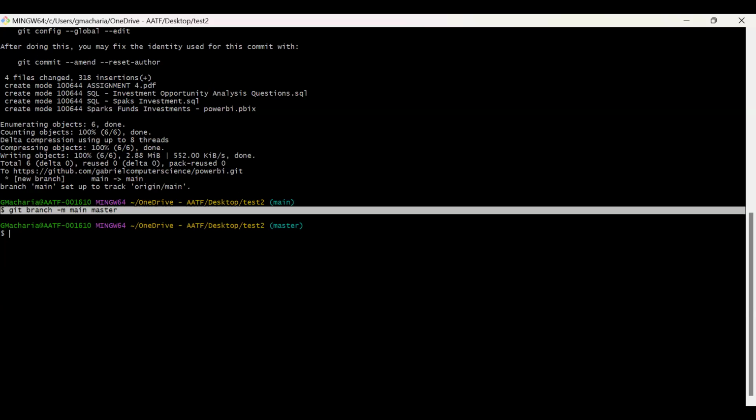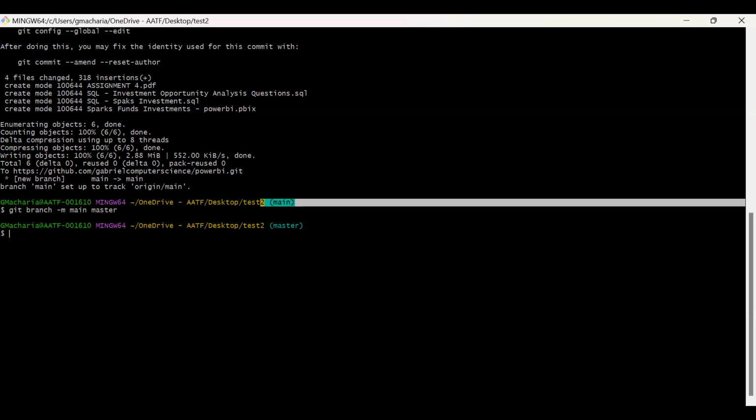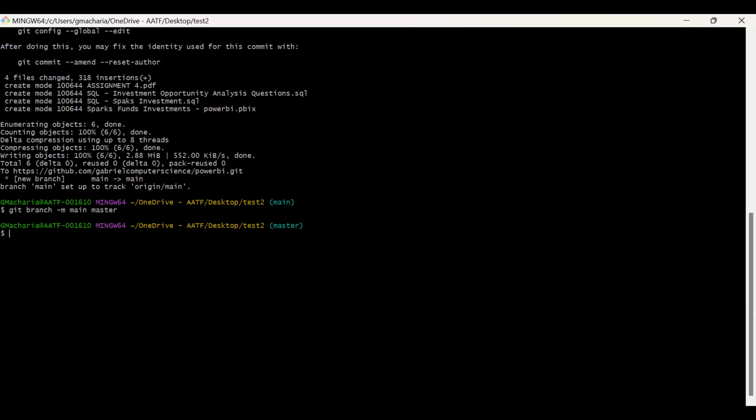So if you're pushing from main, make sure that it is in the main. If you're pushing from master, you do the same. If you're pushing from the main itself, you have to change, and then you write the one that you are in and the one that you want to shift into, and then immediately you change from master to main to master, and all that.